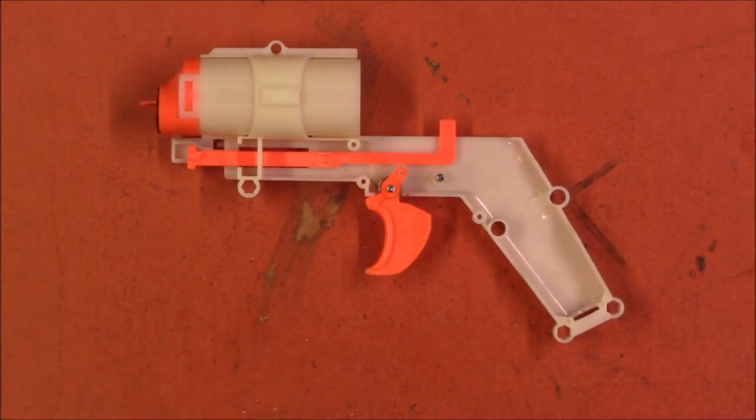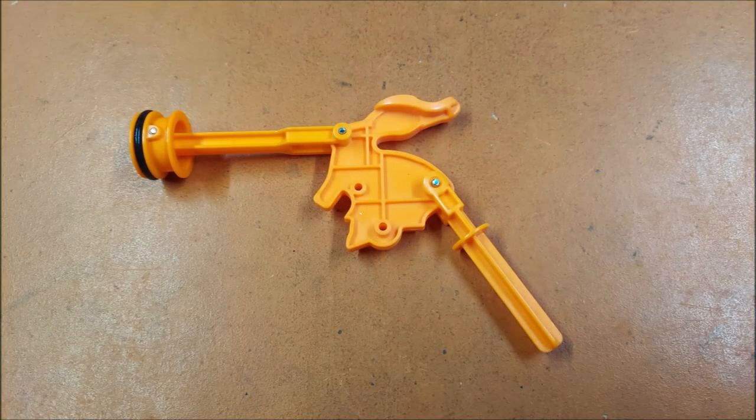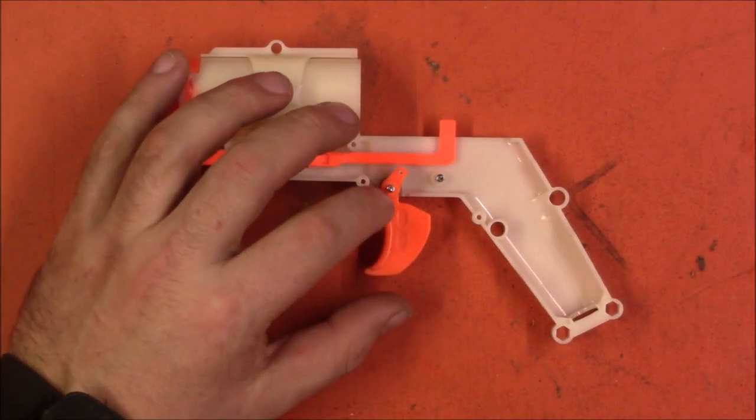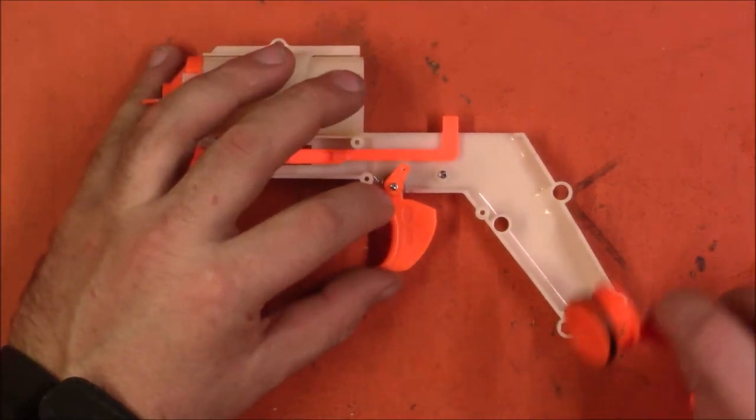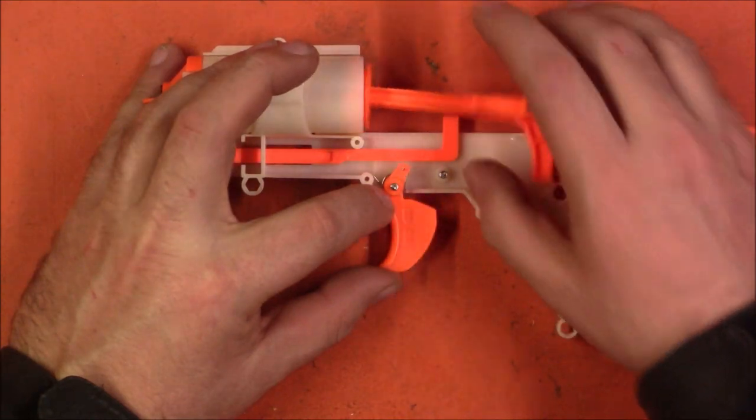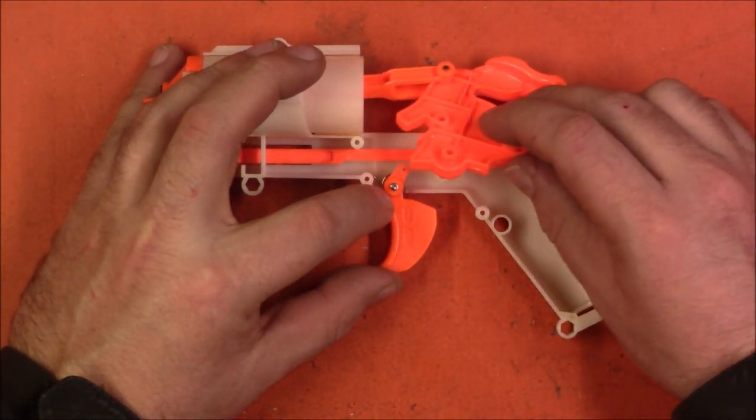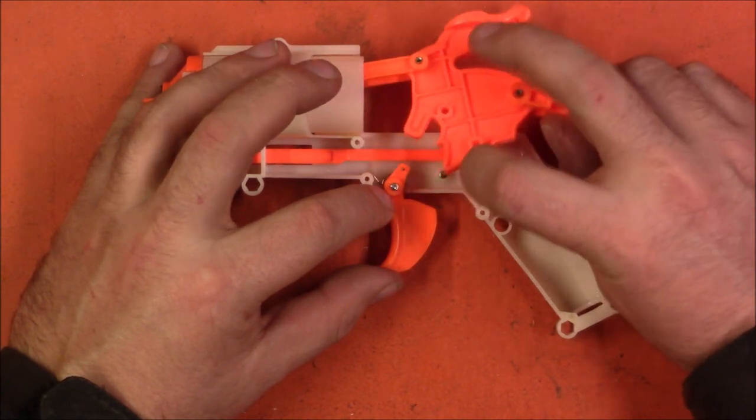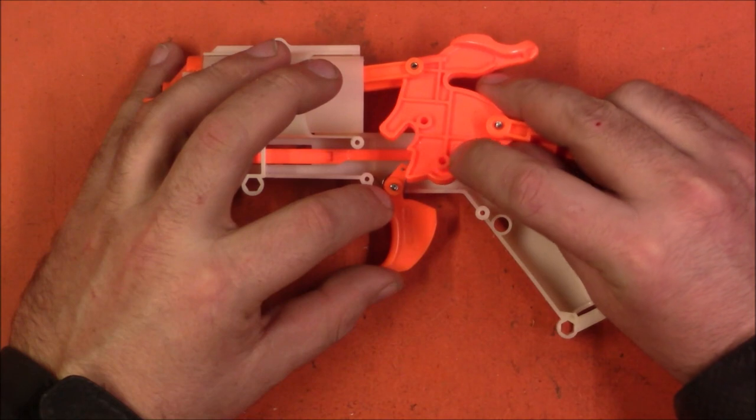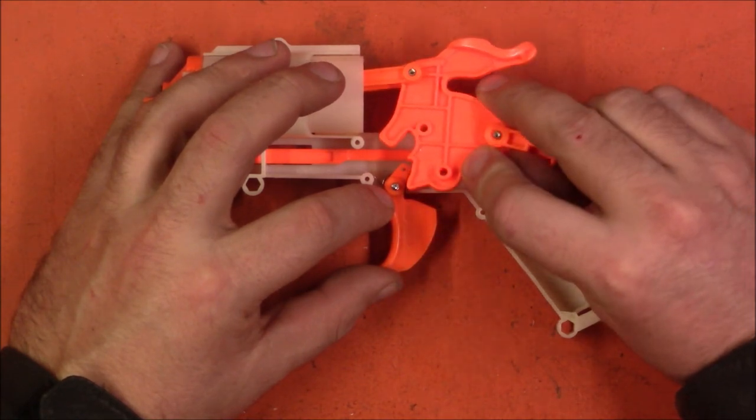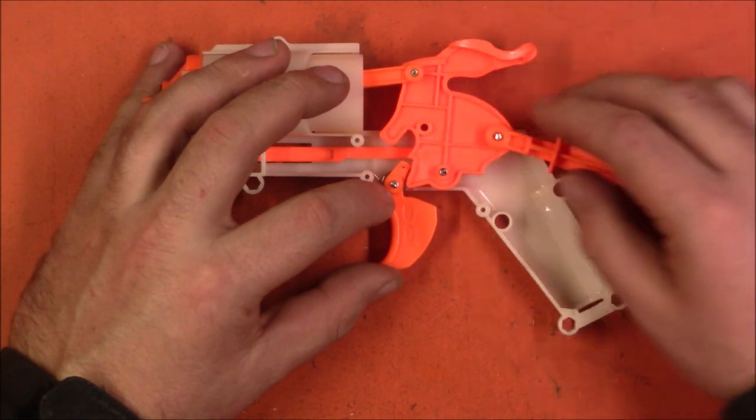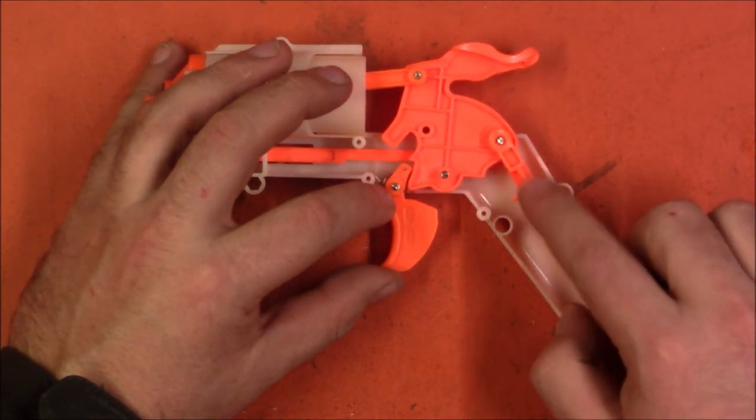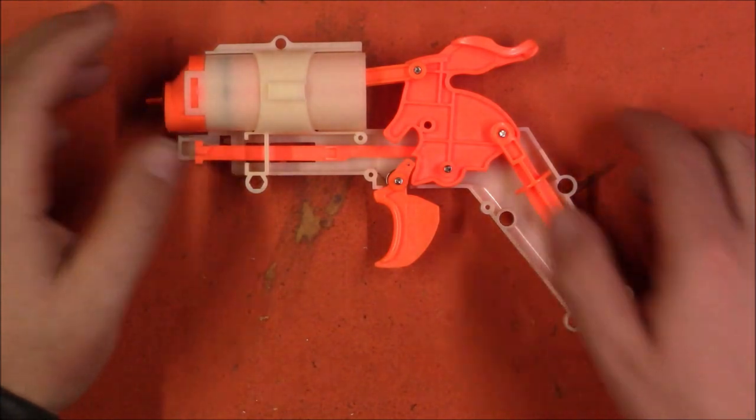The next part we're going to put in is going to be our plunger hammer main spring rod assembly. And again holding the trigger in place so we don't accidentally spring the spring. We're going to put the plunger into the plunger tube. And then we're going to put the post, the second metal post that's on there, in the lower of the holes on the hammer. And make sure that this is pointed down. And that will have that in place.